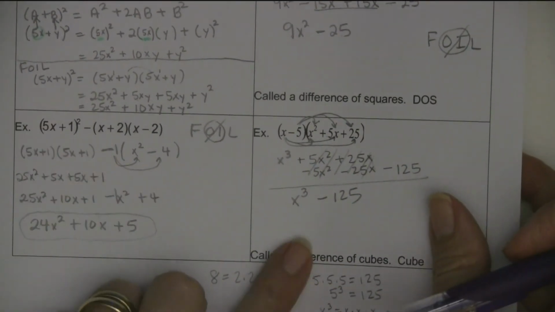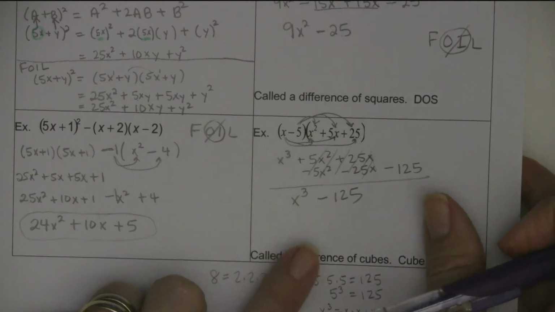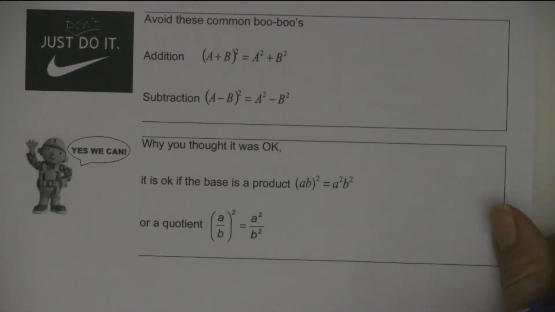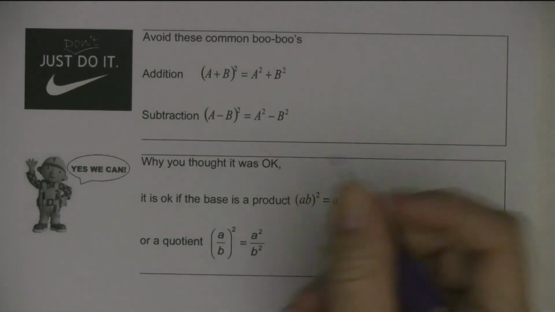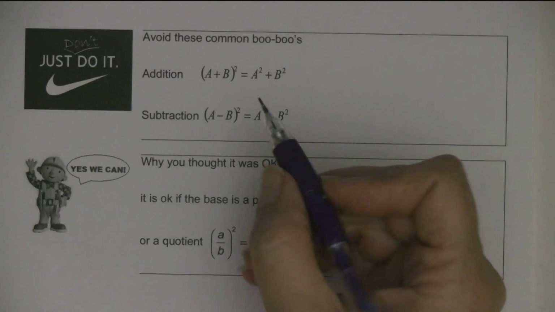We're going to be looking at these a lot coming up. And we want to be able to identify them. And so that's the reason that they start giving you foreshadowing. They start showing you. They don't just do foreshadowing and the scary music when you're in the movie theater. They also do it in math. And so this is a common boo-boo to avoid.